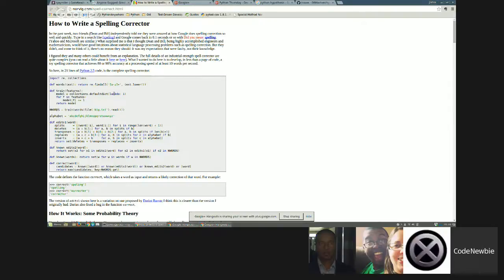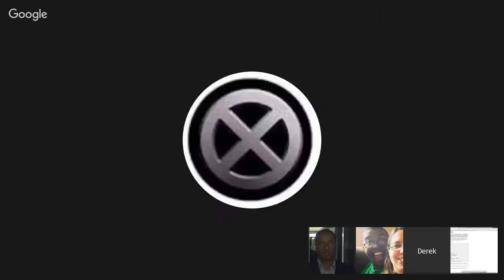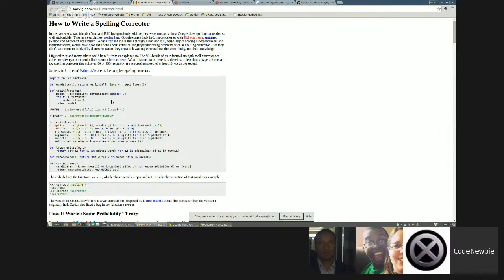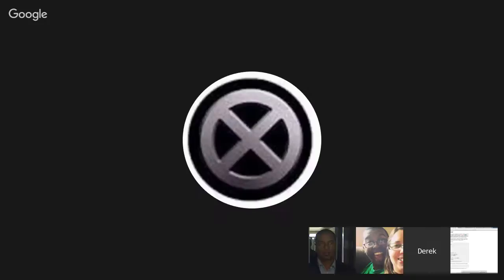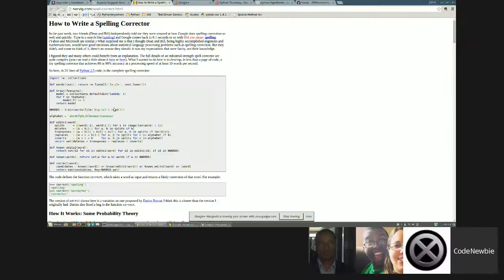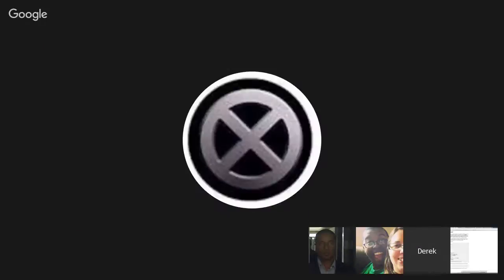That's a 1. Okay. I believe a default dict is a dictionary where it doesn't give you an error if you try to access something that's not there. Okay, maybe it gives you a default value? It gives you a default value, and that default value is apparently a function that just returns 1. Mm-hmm.